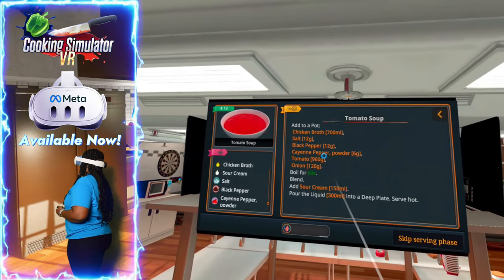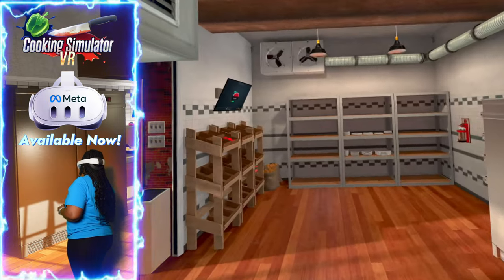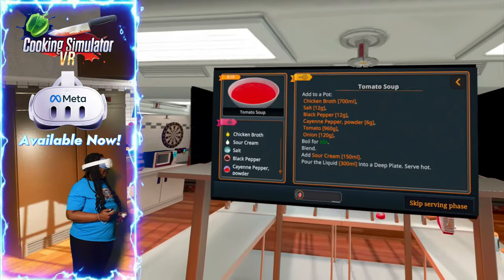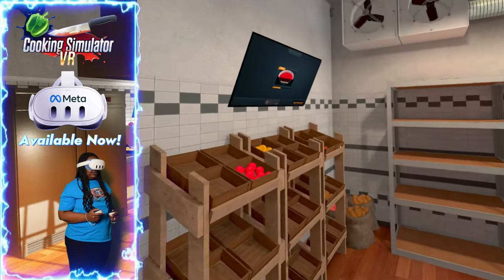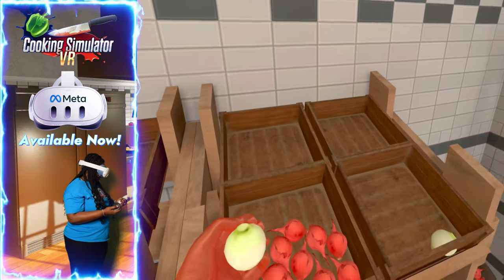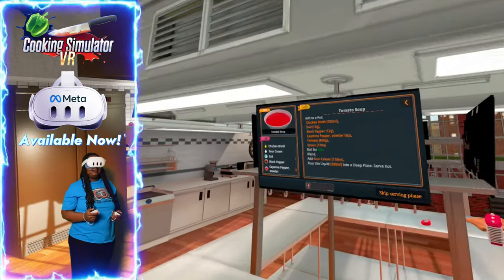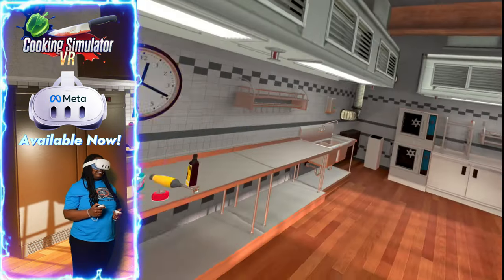Can you just tell me how many tomatoes? I'm just gonna guess 8. Okay. Then 120 grams. So I'm thinking that's probably gonna be 2 onion. I'm just making it 2 onion. Okay. Then boil for 60 seconds.